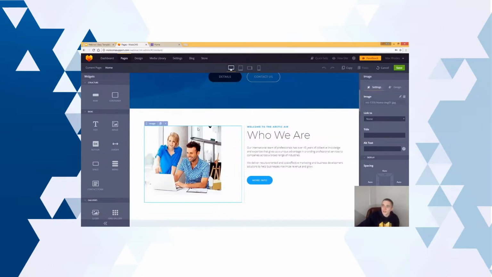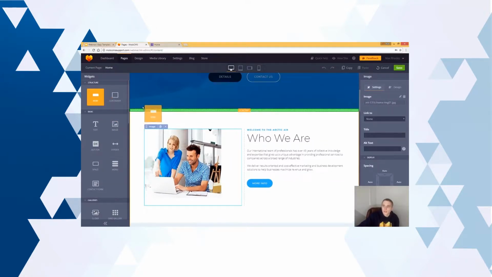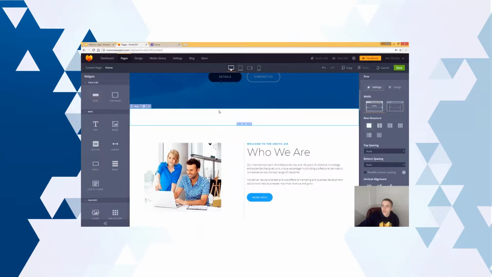So, let's pretend that I want to add some sort of content to my website. The very first thing that I will be using is a row or a container. And 95% of the time it's gonna be a row. So I'm gonna click on the button, drag it to the content section and drop it. And I can see I have an empty section on my website that has nothing inside of it.